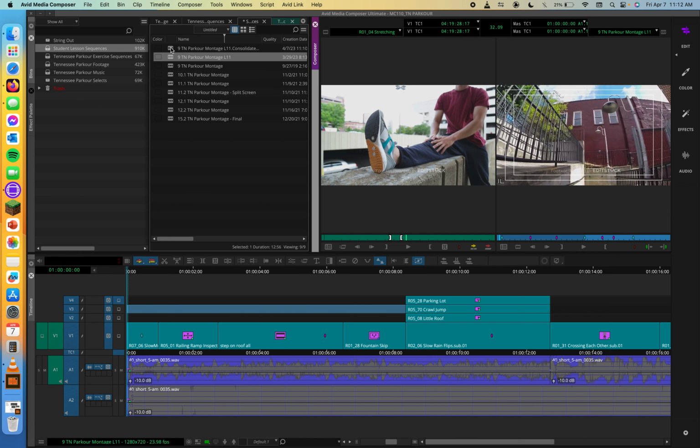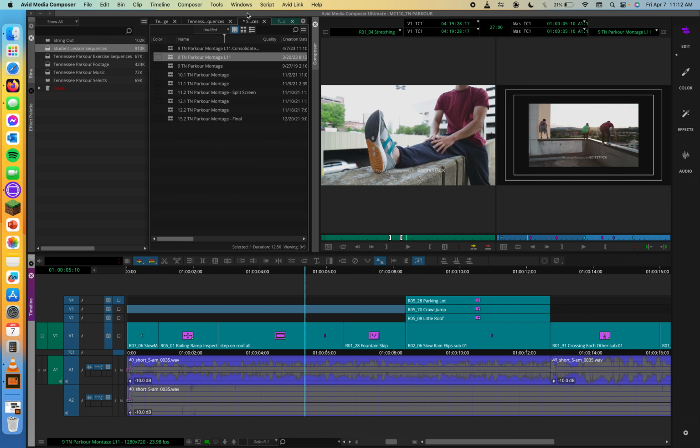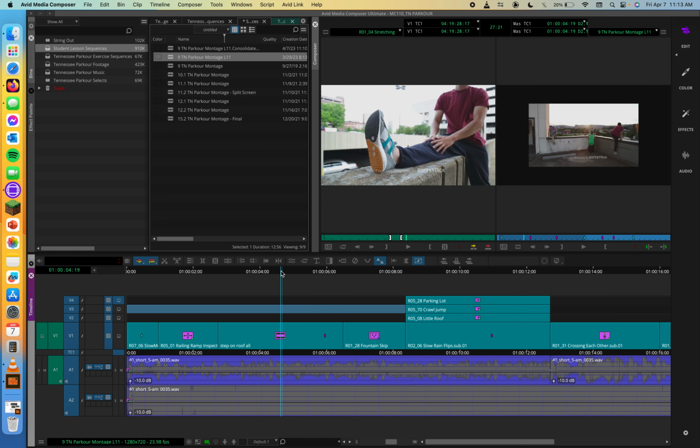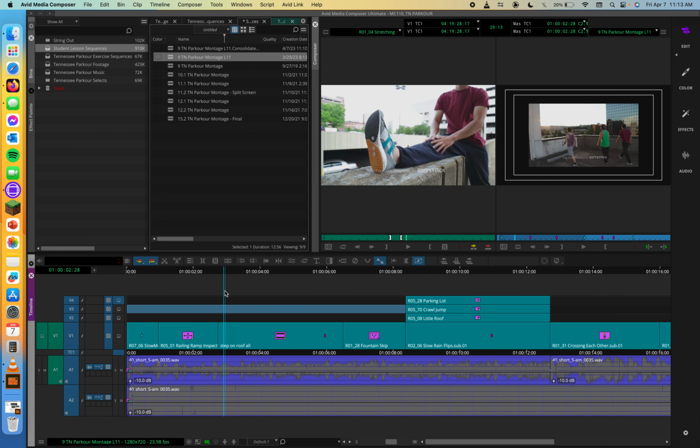It took all the referenced media, all the different clips that are in this sequence, duplicated them, added them to my bin here, and also added a little bit of extra handle to each shot so that I could use all this media again and refine it later if I wanted to. So that's a quick way that you can consolidate, and that's one way that you could move the media from one drive to another drive and keep intact your whole sequence. So I hope that makes a little more sense.